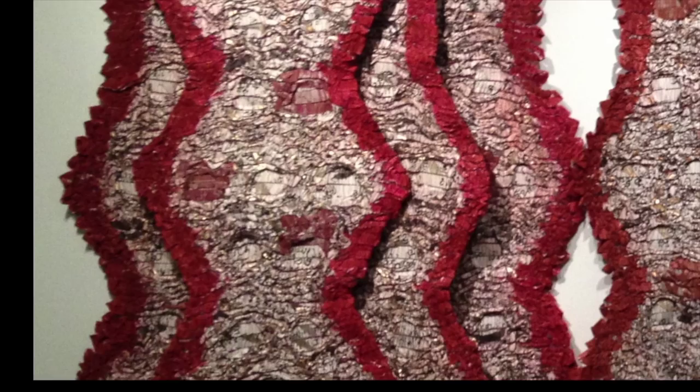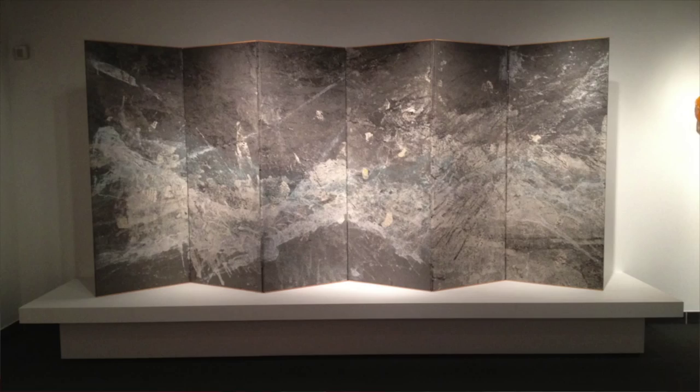Kyoko Ibe is a very well-known artist in the United States. She only works in paper, but on such a scale sometimes that she actually does full-stage theatrical installations. This is a kind of recycling raised to a fine art: a traditional paper shop near her studio sold all its old stock and she bought it up, deciding to use it to create a new kind of painting medium. She pulverized some of that paper and mixed it with old documents dating back to the 19th century.